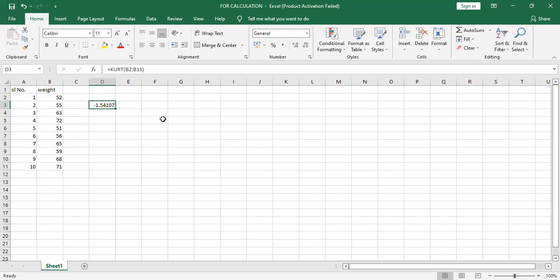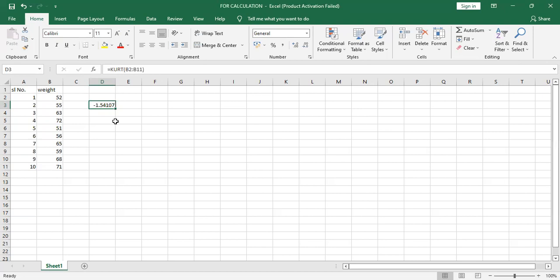So what does it mean? What is the meaning of this value, minus 1.54? If the kurtosis value is greater than +1, means the curve is too peaked.